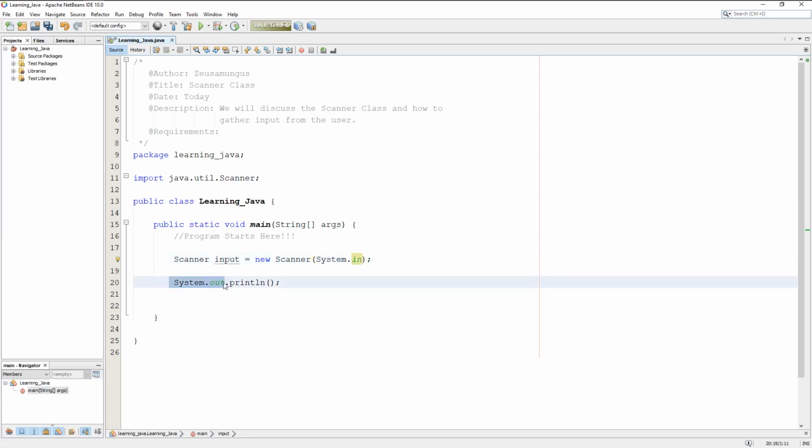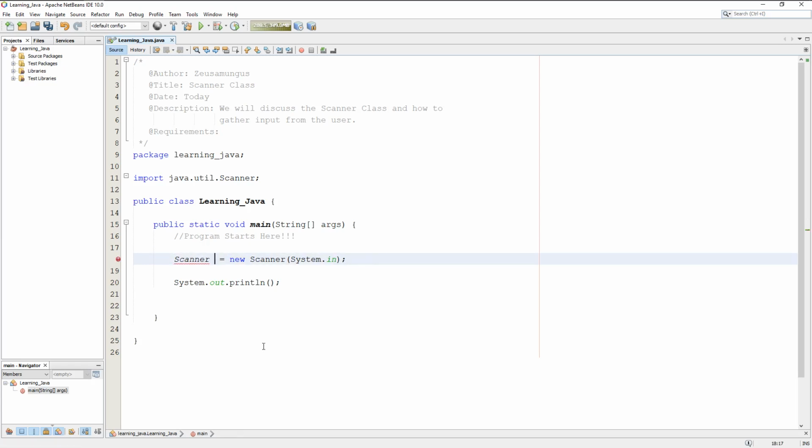This one's for system outputs, and we can print to the screen. In this case, we're taking system inputs from the console, and we're going to typically take them and use them. We're going to use this variable, or this scanner, because we just named the scanner input.